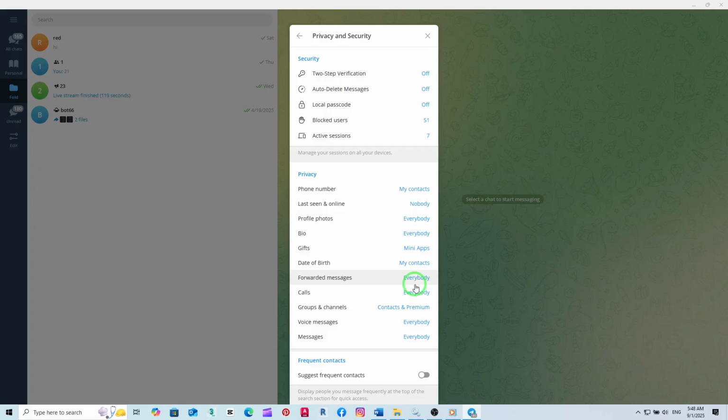That's it. You've now updated your Telegram privacy settings directly from your PC. From this point forward, only your contacts will be able to see your phone number, giving you greater control over your privacy while still letting friends and family reach you easily. Making small adjustments like this helps you stay secure online, while also personalizing your experience on Telegram.